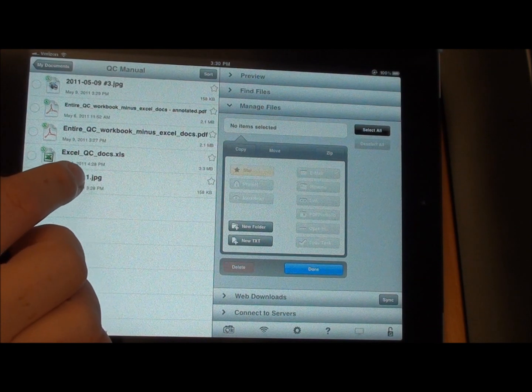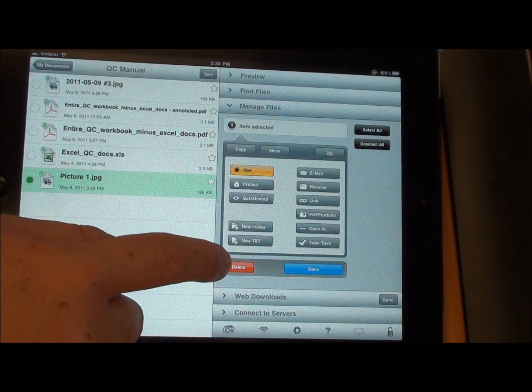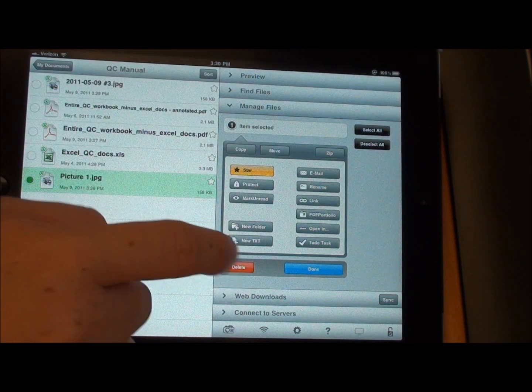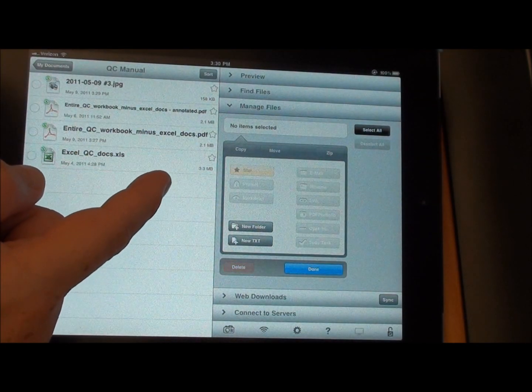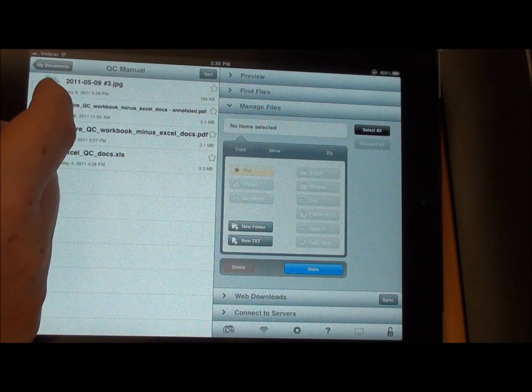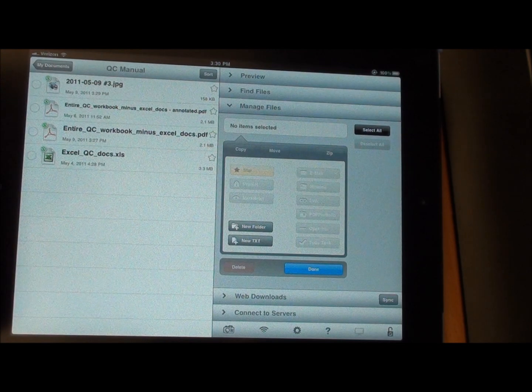So we had another picture over here that we can just delete, so we don't want it anymore. So when you're in that manage file button, it also gives you a chance to delete that file. Now this is all getting synced up to your Dropbox, so these files will be available to everyone on the job, including your PEs and PEMs if they need to get access to that photo.